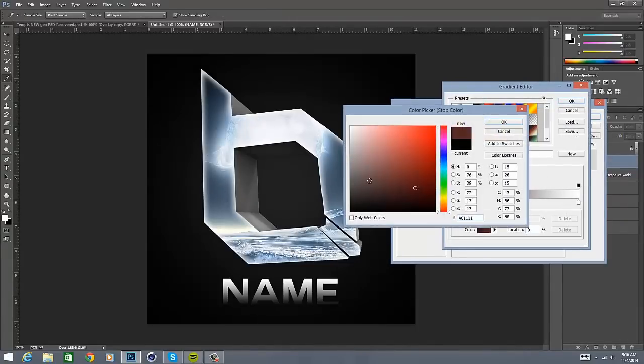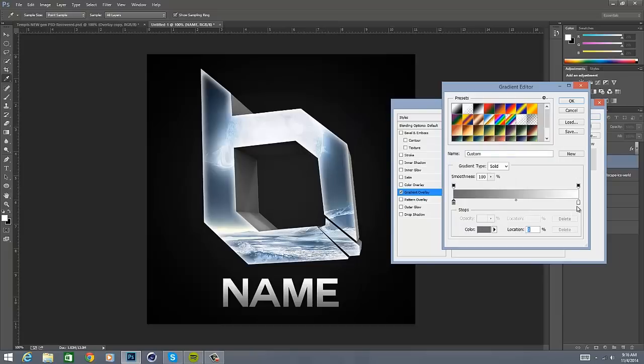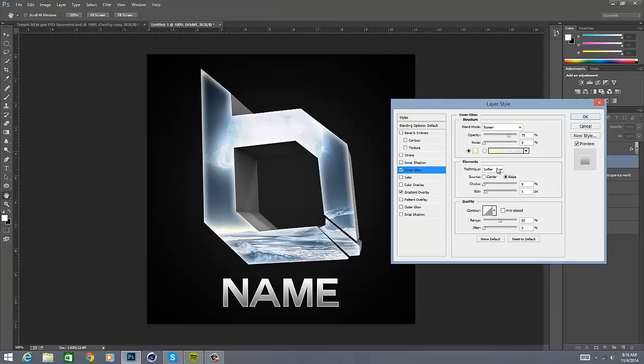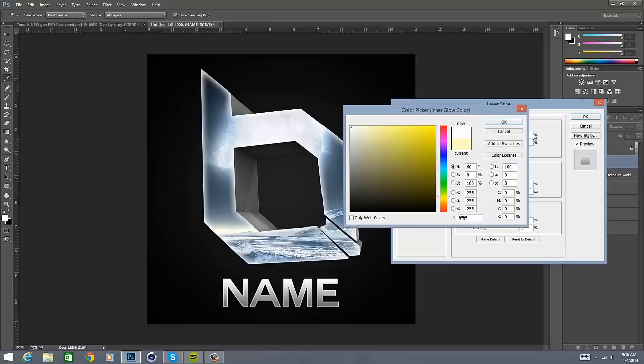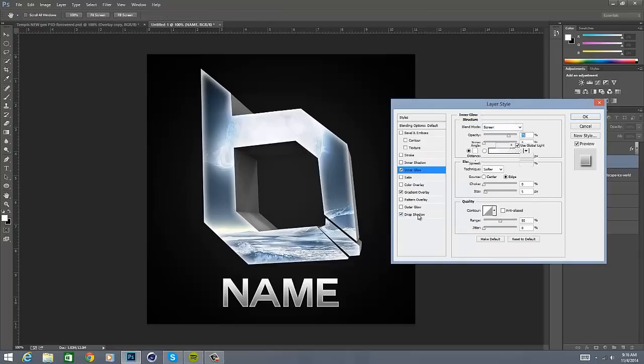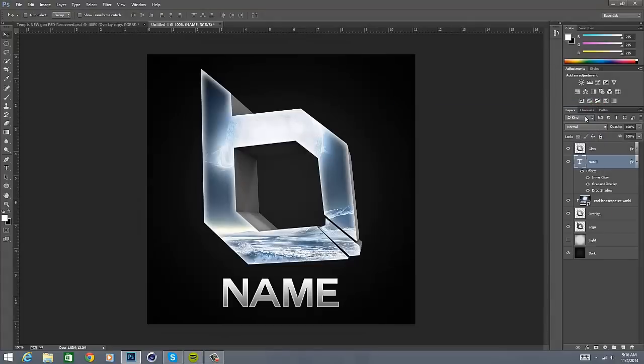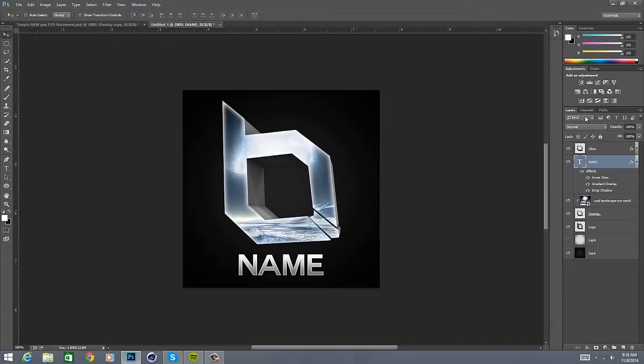And again, this is kind of just a gray to white type gradient. You don't need to have too many darker colors and too much stuff going on. And add a drop shadow, 90 degrees, and basically just make whatever you like for the layer style and the text. And that's about it.